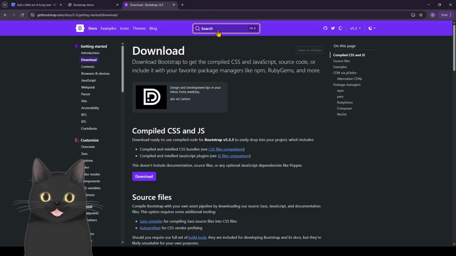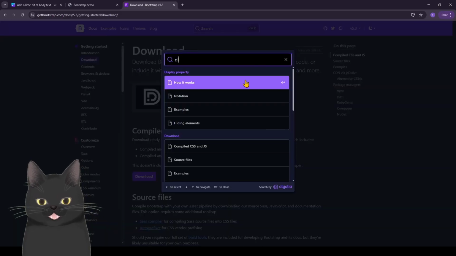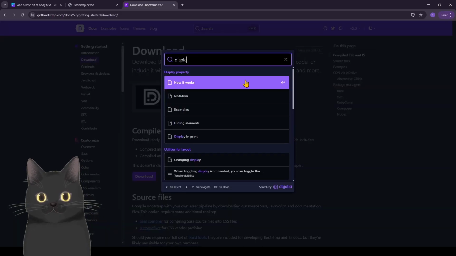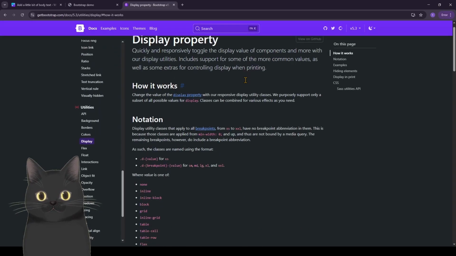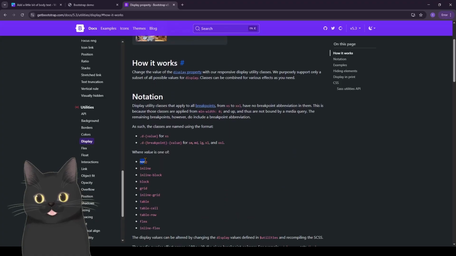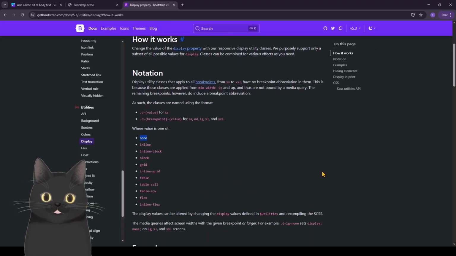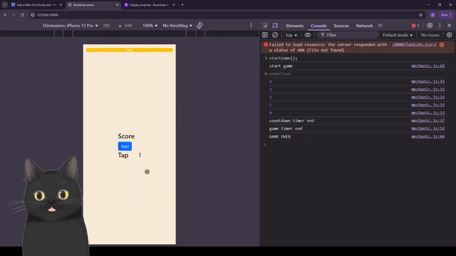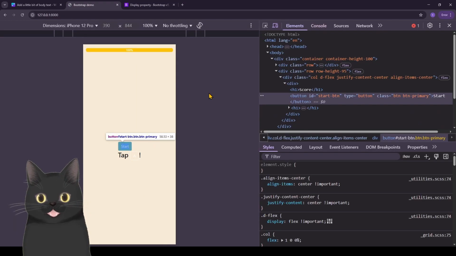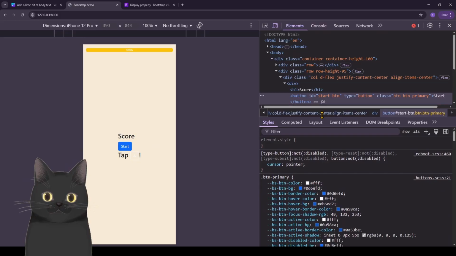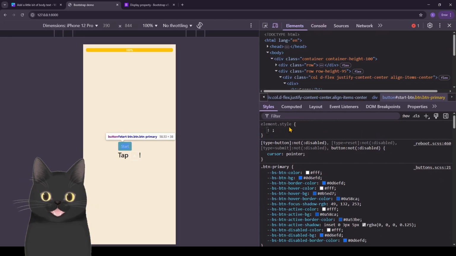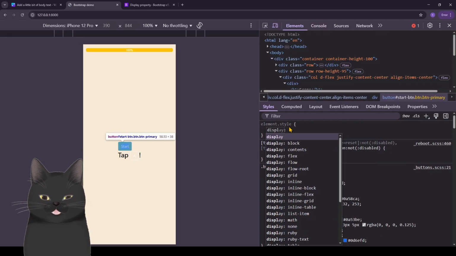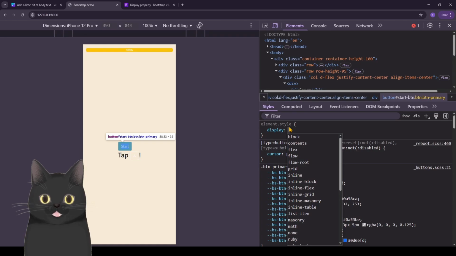Yeah, but 5.3. So one of the things that we can make use of is if you look at the display, there is this none. For those of you who are not familiar with web development, you can change the display type of an element using CSS.